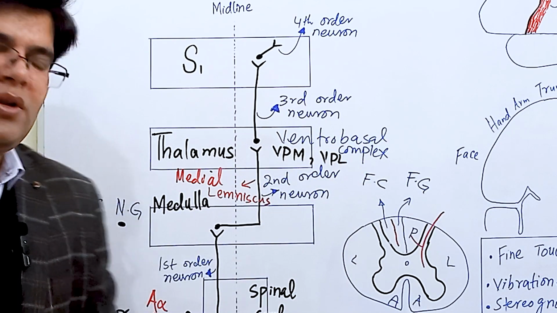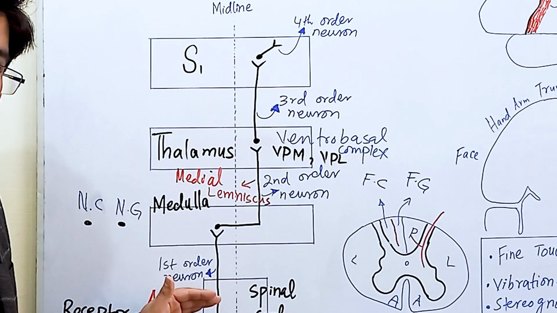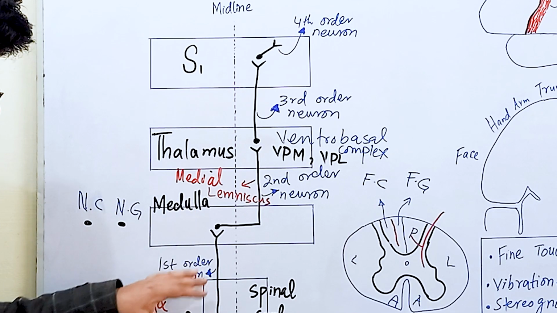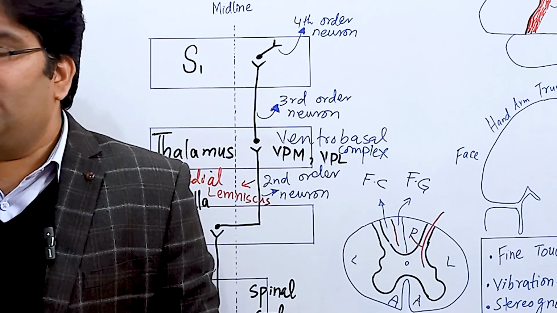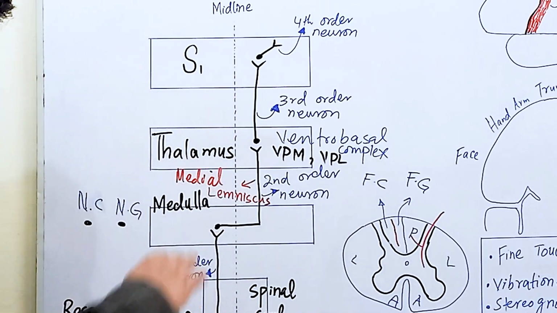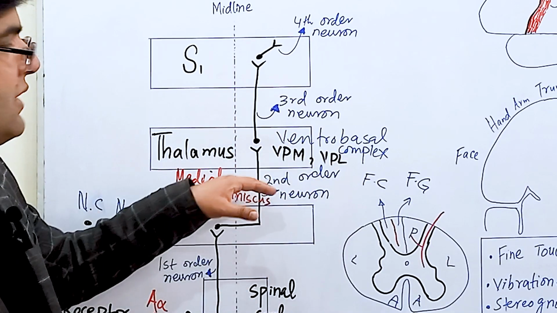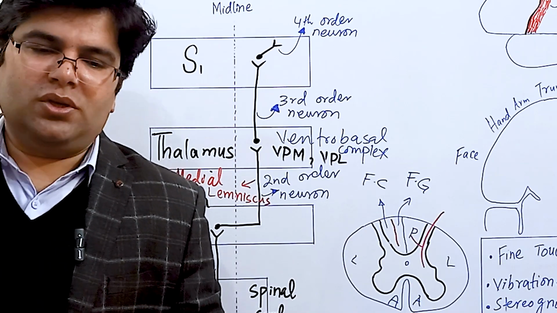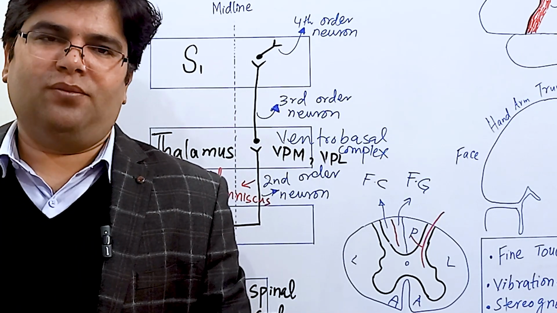We must know the clinical importance of this crossing over. If there is damage to the dorsal column tract before crossing over, that is in the spinal cord, then the signals will be lost on the same side of the body. For example, if this dorsal column tract is cut on the right side, the sensations carried by this pathway will be lost on the right side of the body. But after crossing over, if there is a cut to this pathway, either in the brainstem or at a higher level, the loss of signals will be on the opposite side of the body. So if after crossing over the signals are cut on the left side, the loss of sensation will be on the right side of the body.